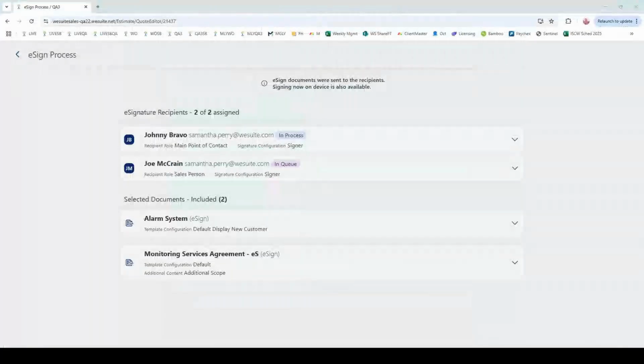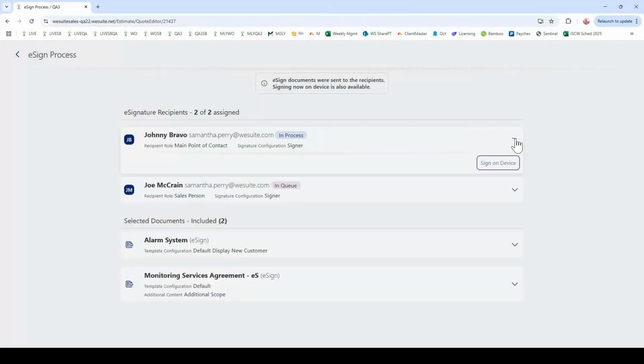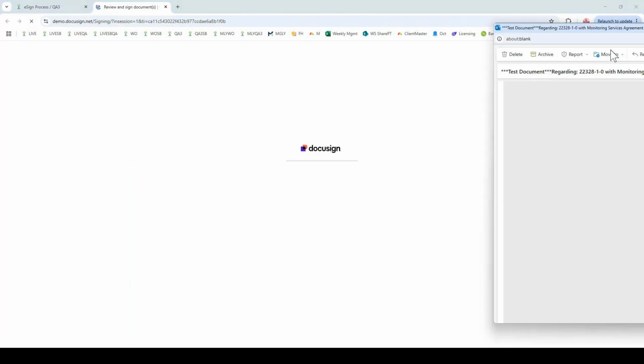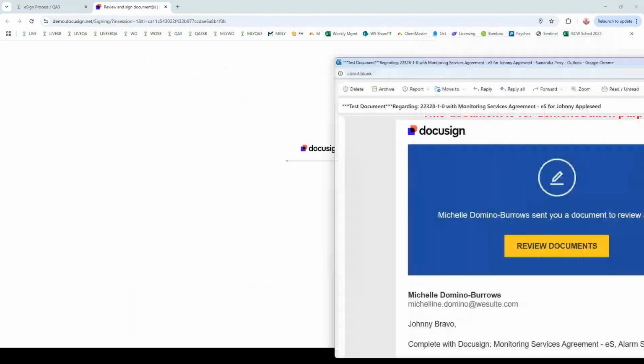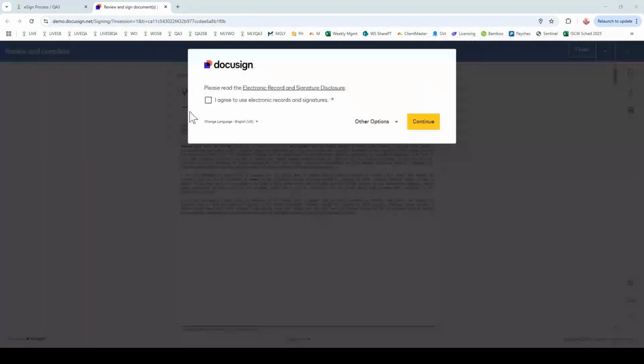Now, if you're standing there with them in Quote Anywhere, I can open this up and they can sign live on my device with me. As long as you're in your internet browser on a phone or an iPad or something like that, they can sign right from the device. And so by clicking sign on device or clicking this button in the email, it will open up the DocuSign portal for you.